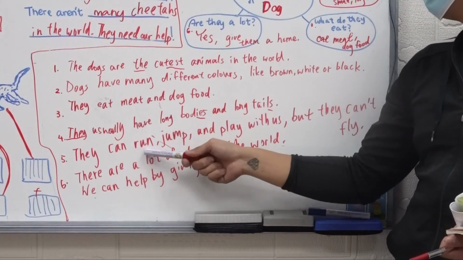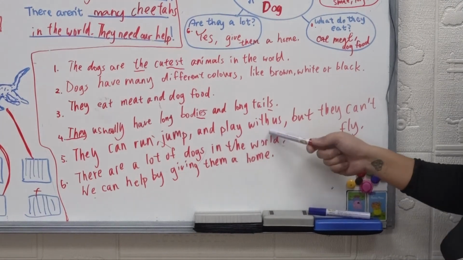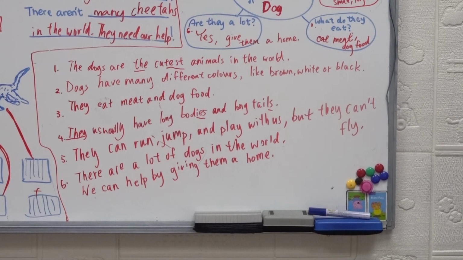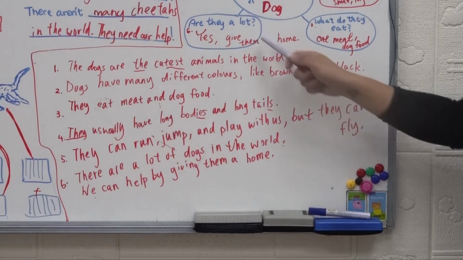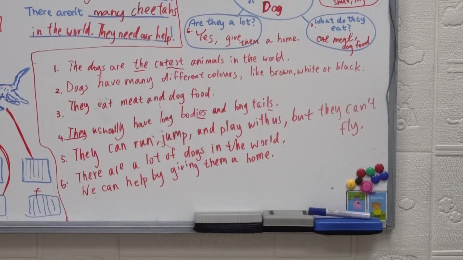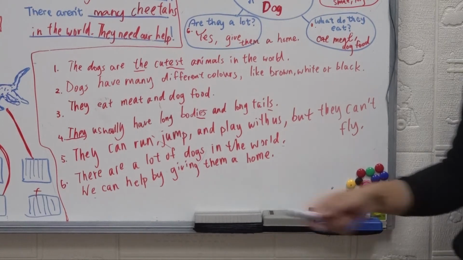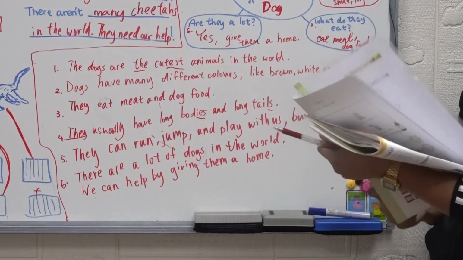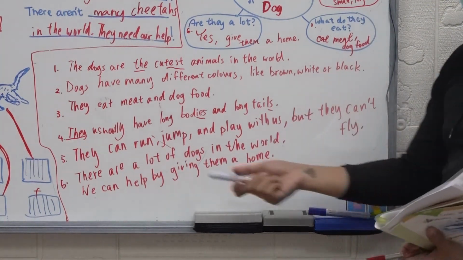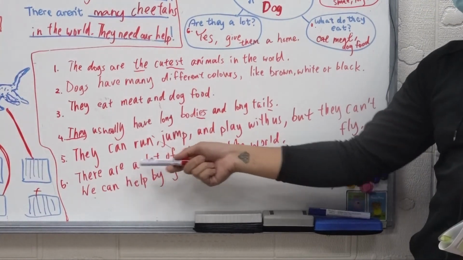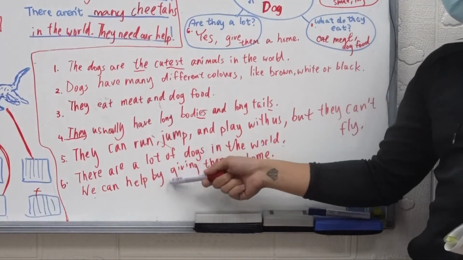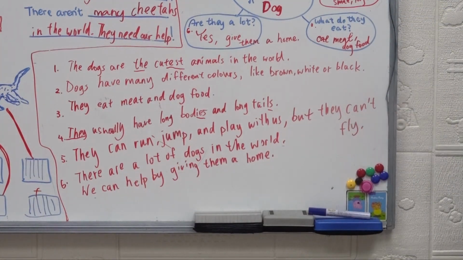And then what can elephants do, right? They can blow water out of their nose, right? But what cannot they do? They cannot climb a tree, right? You can say something like that. And then do we have a lot of elephants now? No, right? There are not a lot of elephants. You can say there are, what did they say over here? Let's try to use the example. There aren't many, okay? So there aren't many, or there are not many elephants in the world. We can help the elephants, okay? And an exclamation point, like this one.